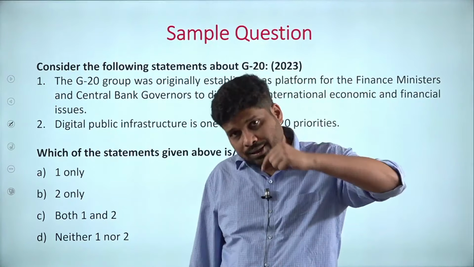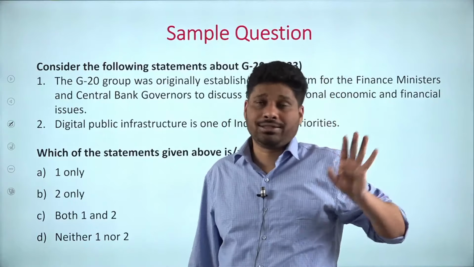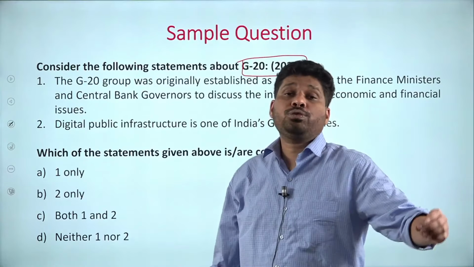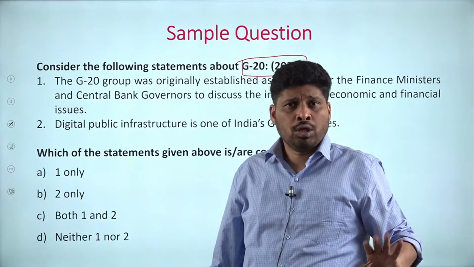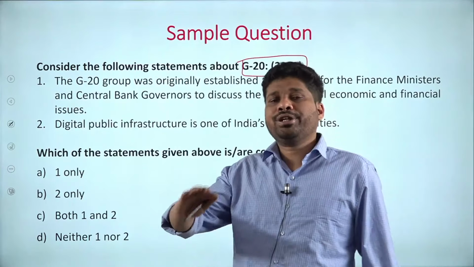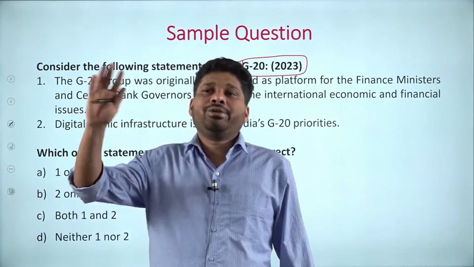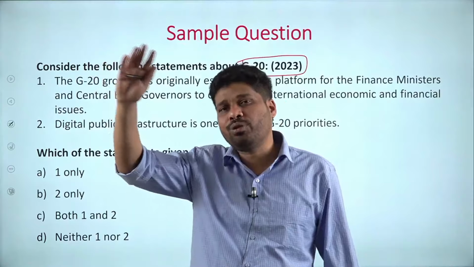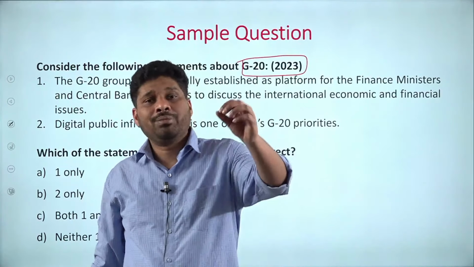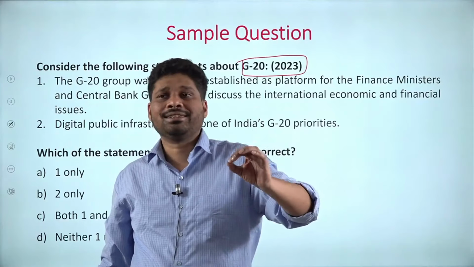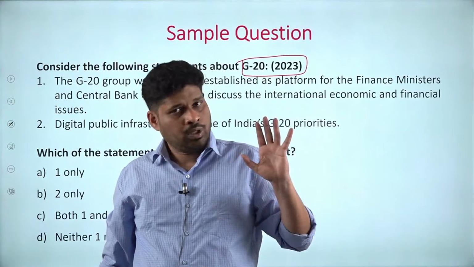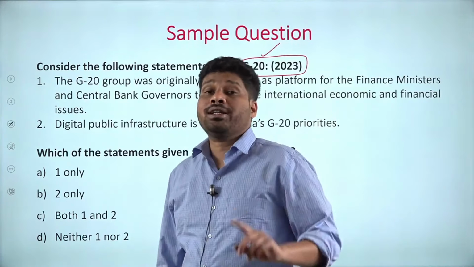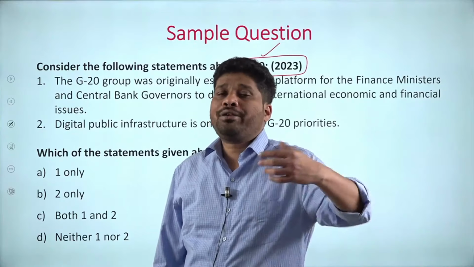Now, the first question that arises is why this question in itself is asked. This question was asked last year because the G20 conference was to take place after the prelims examination. But it was known that the G20 conference will take place in India, after the prelims examination. It was basically certain that G20 will happen in India, and hence the organization itself was in news. And because the organization was in news, what all had to be learned by you?